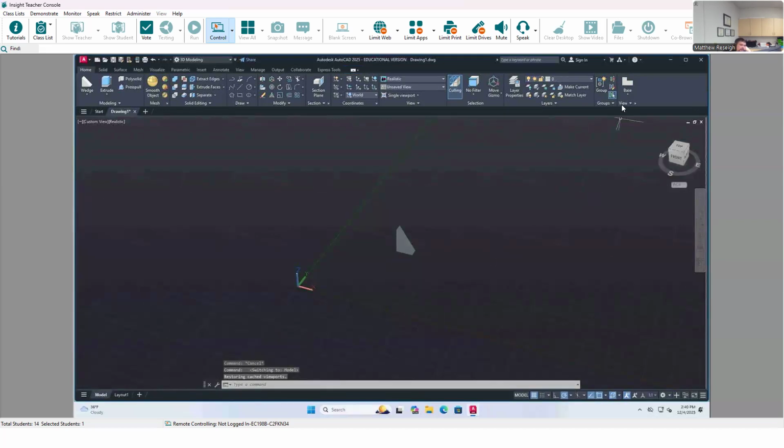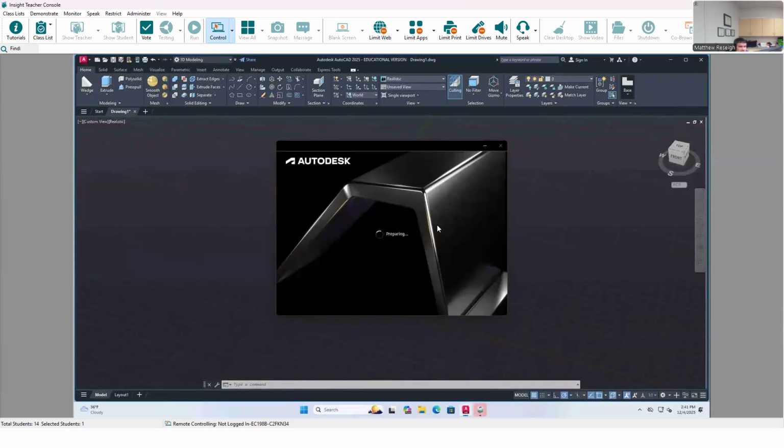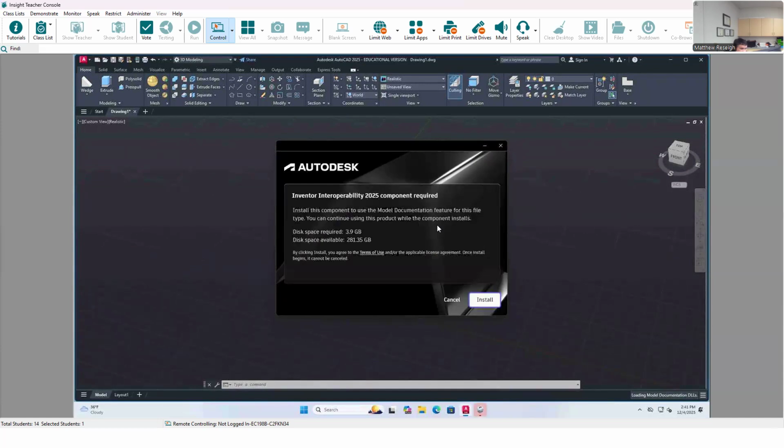So I come in here with the base view. I click this base, and it's going to be from model space or from Inventor. We're not dealing with Inventor yet, but we're going to bring it in from model space. So it says model space. And then I think we've been getting this big error here, right? It's been churning away, and it does this. It's going to say, well, I've got to set up almost like a plugin. It's got to do a little update to CAD to accept this kind of functionality that's more common in Inventor. It's a 3.9 gig thing.